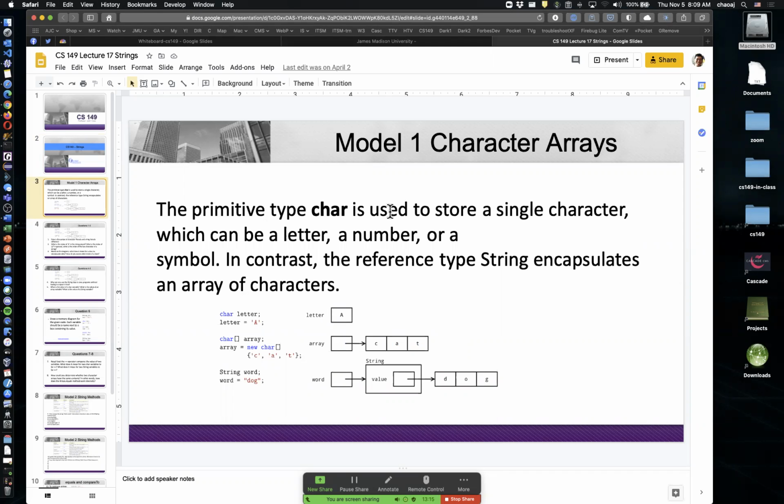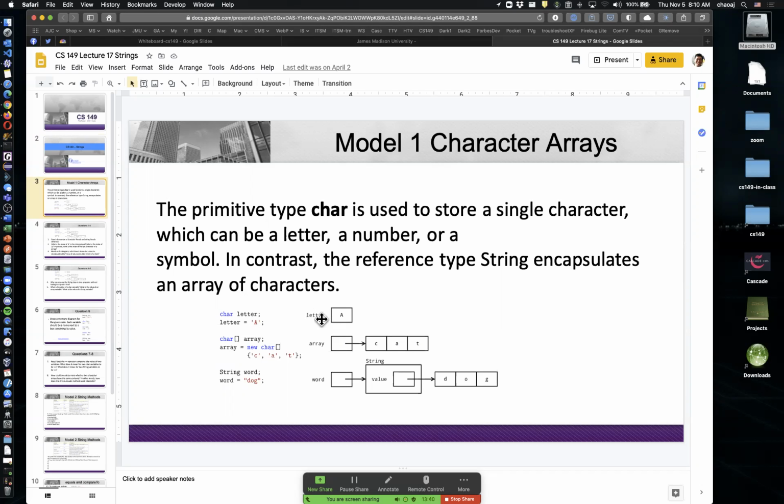So if we were doing a memory stack diagram, such as the one in the exam, you would need an arrow. That arrow would need to point from the string object over to an actual memory location that had the value of the string in it. So that's what we would be looking for, unlike here, where we've got this memory stack diagram, and this is what they should look like.